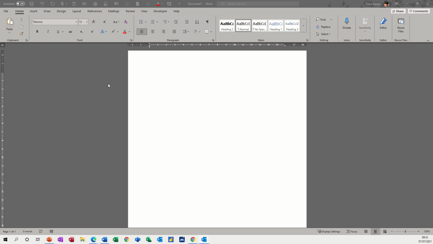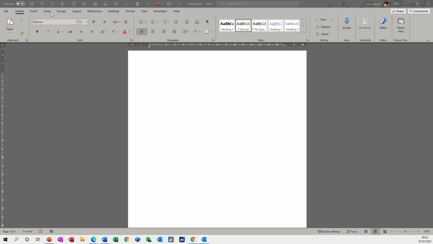So instead of starting again from scratch, what I've done is taken a photograph of the exercise on the paper and then inserted that into a Word document and saved it as a picture. And then what I'm going to do is save that as a PDF. Once you've saved it as a PDF, you can then reopen it as a PDF and you will be able to edit the picture. So that's what I want to do.